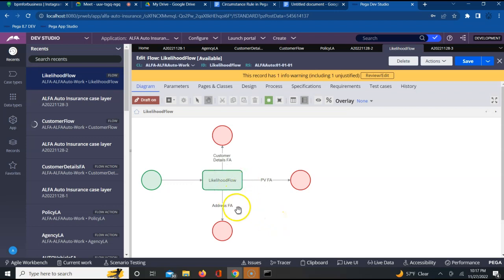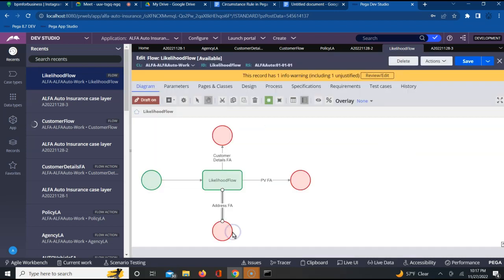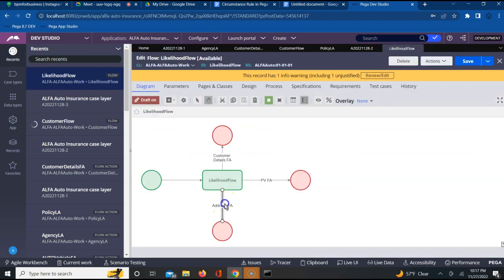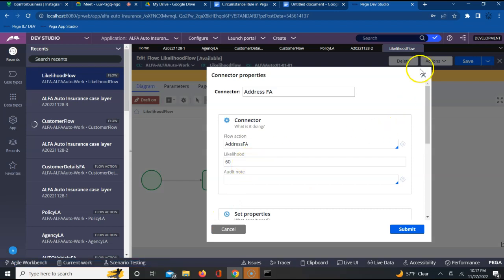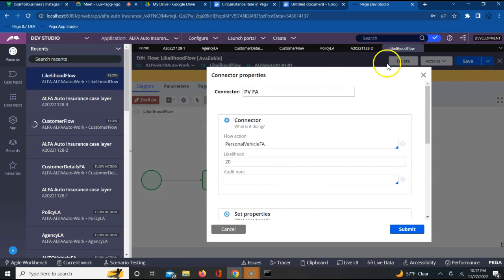And this is happening based on likelihood. Whose likelihood is high, guys? Address flow action. Do you understand how exactly address flow action is working? Address flow action got picked up because the likelihood of that particular flow action is 60 and others are less. It's 30, 20, and this thing.